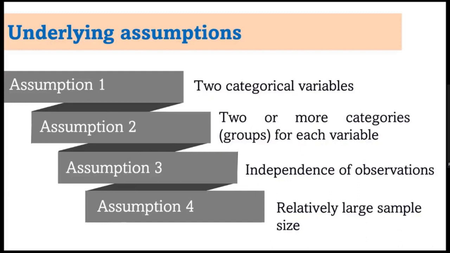So Neeraj is asking whether the difference between association and correlation here is only based on the nature of data. Yes, the nature of the variable. In one case, both variables are categorical in nature, whereas in the case of correlation, both variables were continuous in nature. Otherwise, both are tests of association. Yes, the difference is only in that sense.